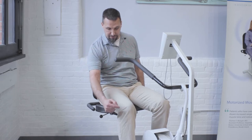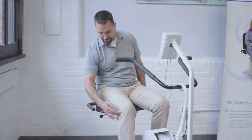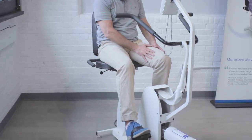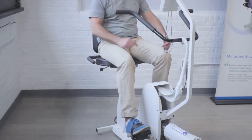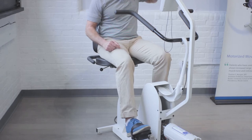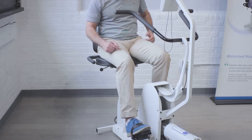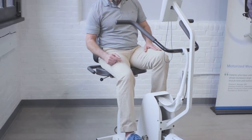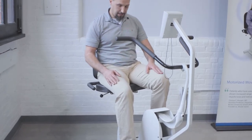To determine the fit for a new FerroCycle rider, you want to have the foot that is furthest away from you have a slight bend like this and the leg that's on that side. On the other side, for the leg that's closer to you, you want to have approximately a 90-degree angle so that the hip and knee aren't coming much higher than that as you're cycling and not causing any discomfort to the rider.